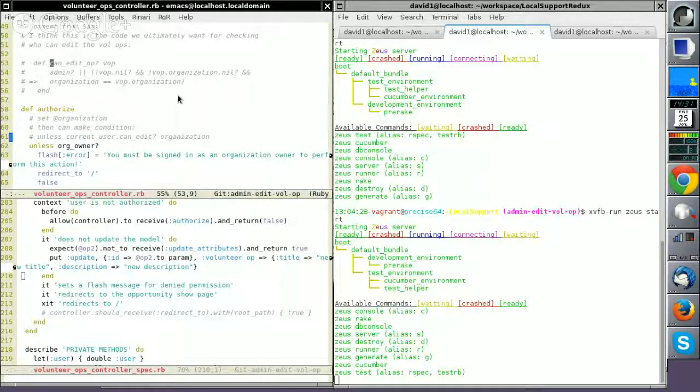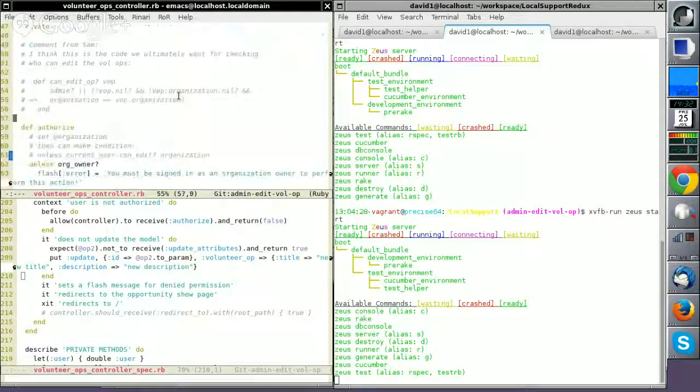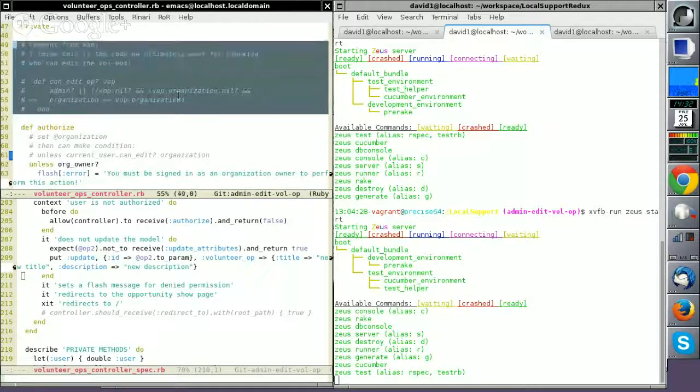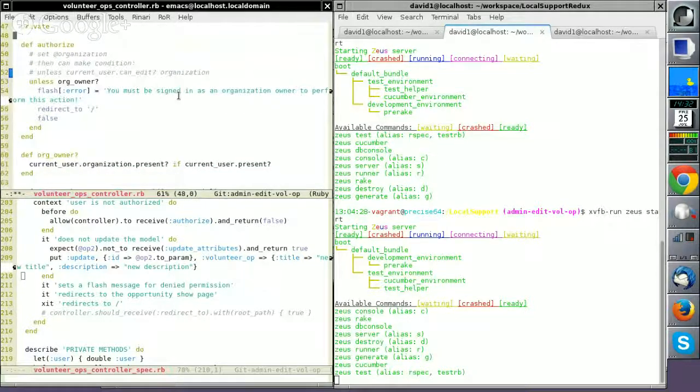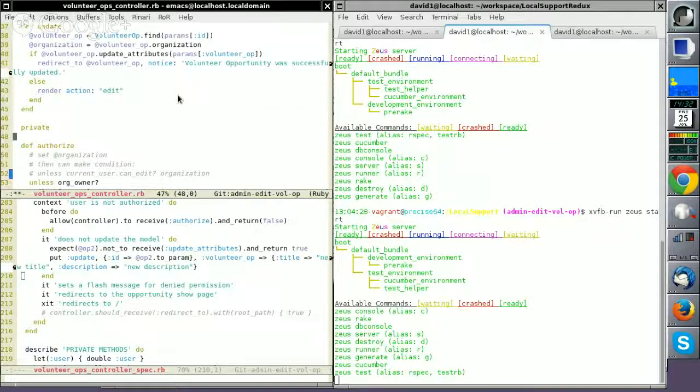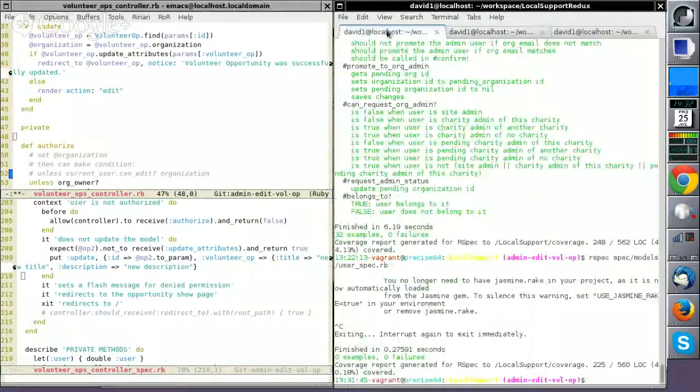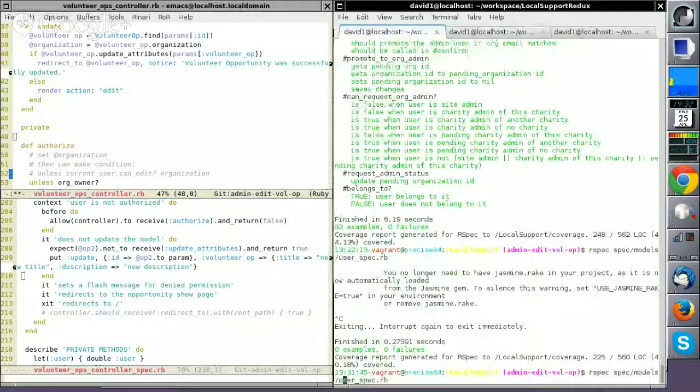And I don't think we need this one here, can edit op, because it's the same. I think we could do it, but we don't really need it, because we don't repeat ourselves if we can help it.